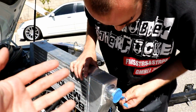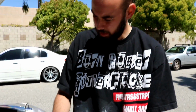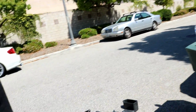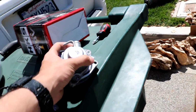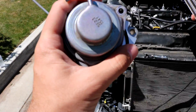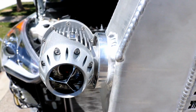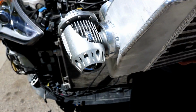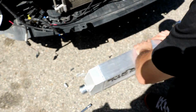Well, aren't you gonna show them the stock blow off valve, or the bypass valve, compared to the blow off valve? We should. Alright, let's see, where do you put it at? So this is the stock bypass valve, and we're gonna be replacing it with an HKS blow off valve. So hopefully this thing makes even crazier noises. I hope so.